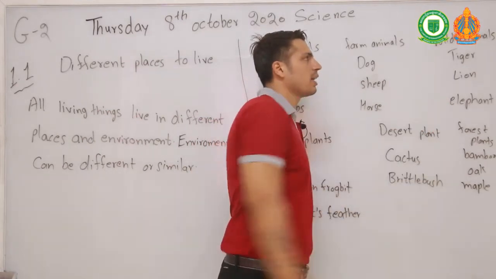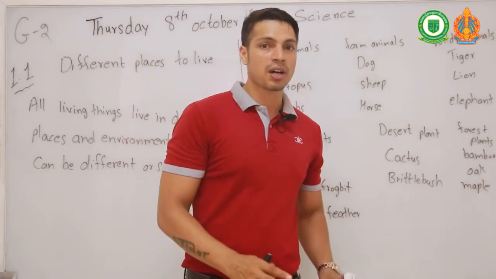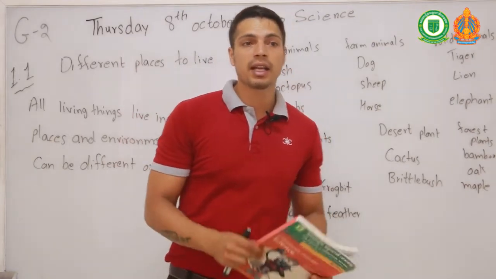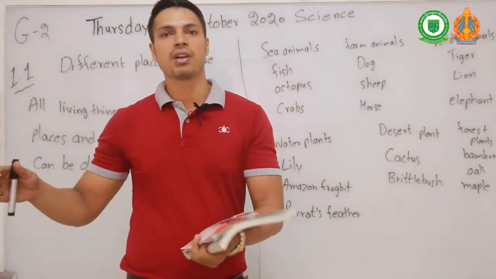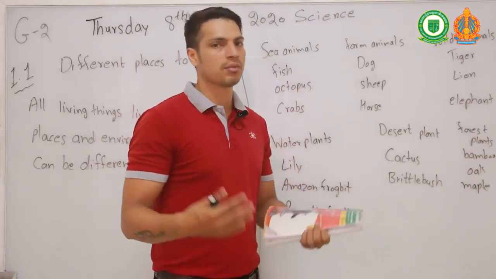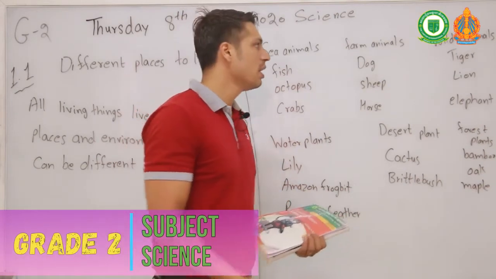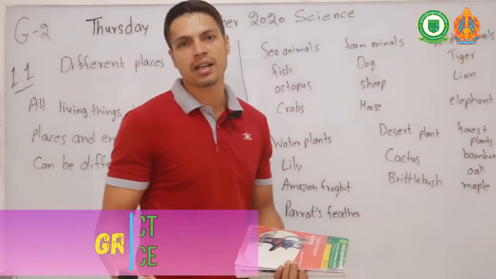If we talk about wild animals, like animals in the jungle, they live on the ground, but they live in a different place, in a jungle. So a dog can survive inside the house, like as a pet. A horse can survive in the farm as a pet. But tiger, we cannot keep a tiger as a pet.